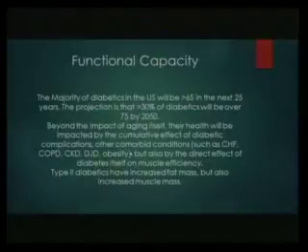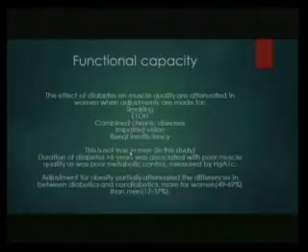And beyond the impact of aging themselves, their health will be impacted by the effect of diabetic complications, heart failure, COPD, CKD, DJD, obesity. But the one thing we don't think about is the effect that diabetes has directly on muscle tissue. Diabetics, type 2s, have increased fat mass, but also have increased muscle mass. So why are they so soft?